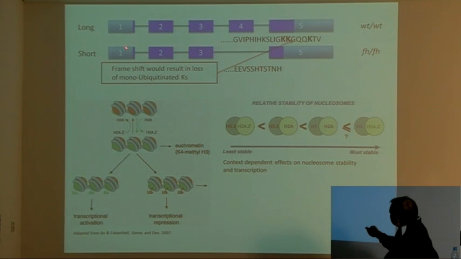A splice of H2AFZ that would have exons 1, 2, 3 to 5 splice presents a frame shift so that there's a different C-terminus. And that different C-terminus is lacking, importantly, lysines that are normally monoubiquitinated, one of the 3 lysines. And when that H2AZ is monoubiquitinated at its C-terminal tail, it's associated with transcriptionally repressed genes.